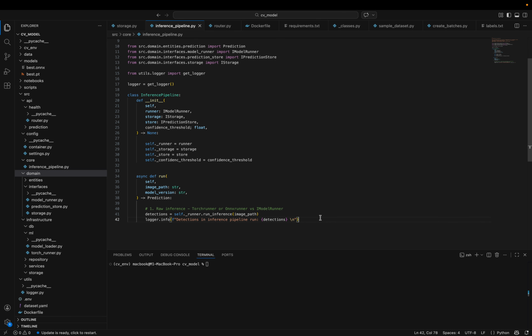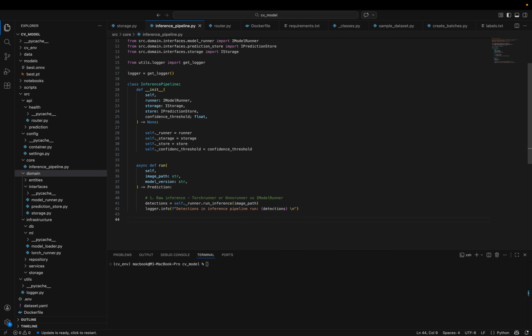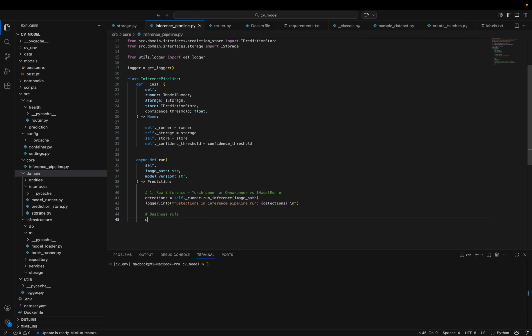So after we get that, we then apply our business rule. Detections, we apply our business rule: d for d in detections if d.confidence is greater than self.confidence_threshold.